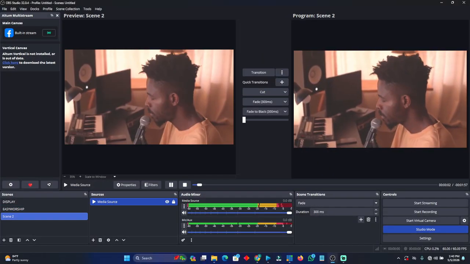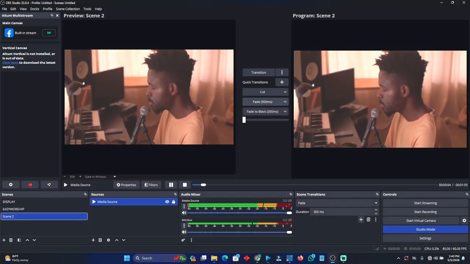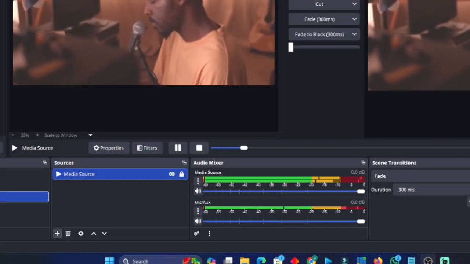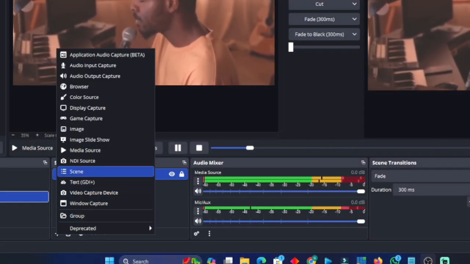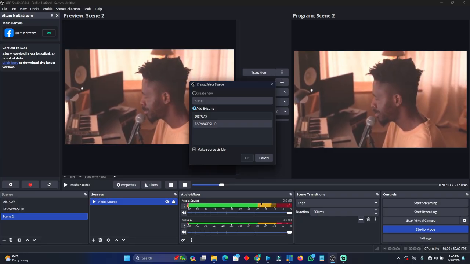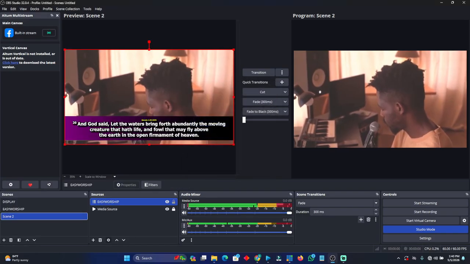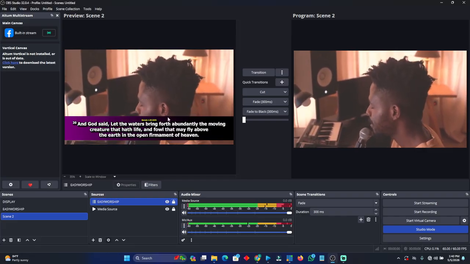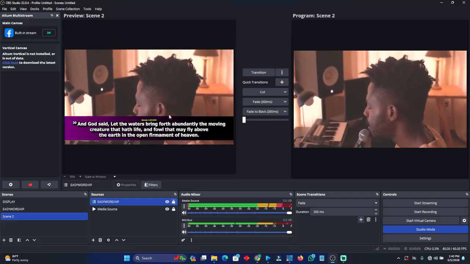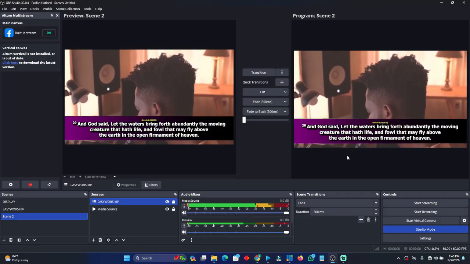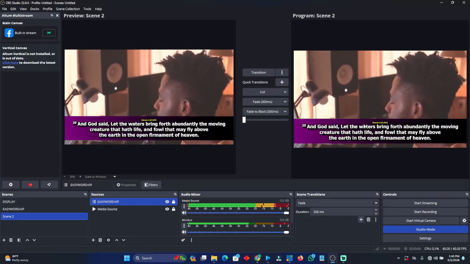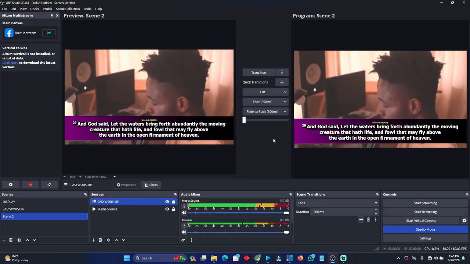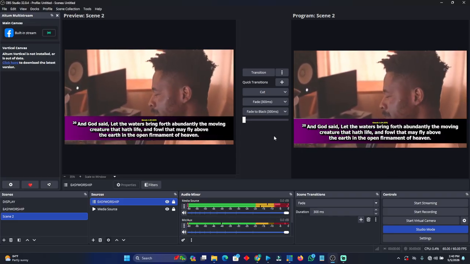Right, so you can see, take for instance, this is a camera right here and we want to overlay the lyrics on this camera. I can actually come to this camera, click on this plus sign, come to scene, all right, and then select my EasyWorship. Okay, and then I'll click OK, and my EasyWorship is here. So you can see the lower third scripture is now displaying on our camera or our video. You can see it on the output screen right here. All right, so this is how to remove green screen inside OBS and how to use chroma key in OBS.